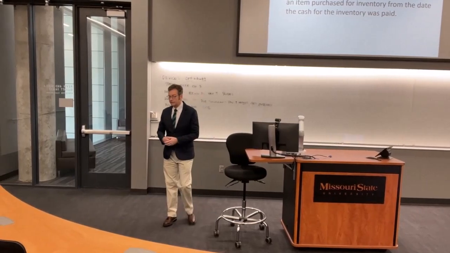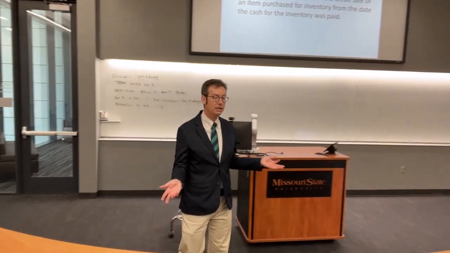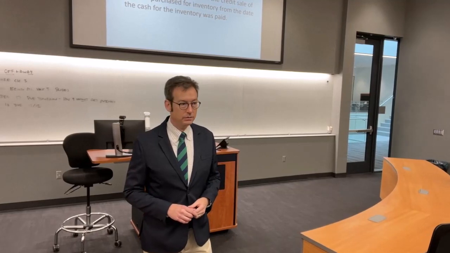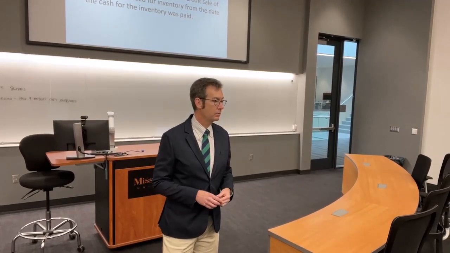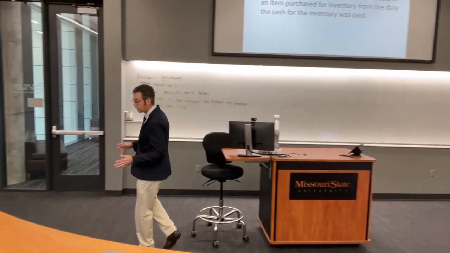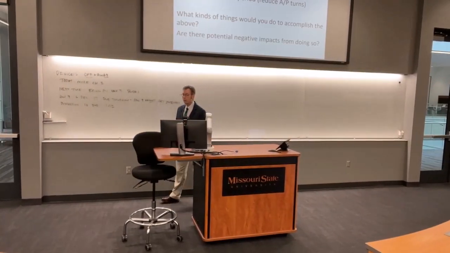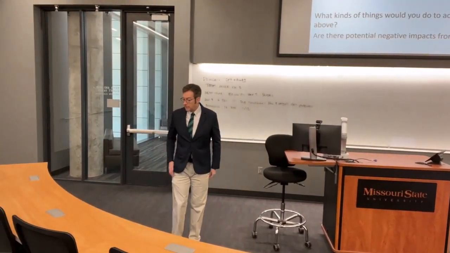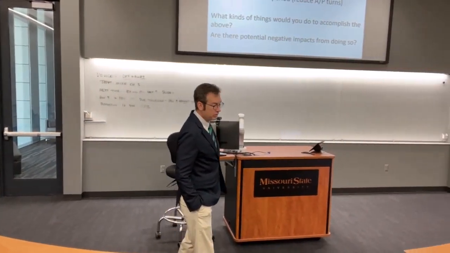Now, that money, do you think that money has to come from somewhere? I mean, we've had this money basically tied up for 129.4 days. Do you think we've just got like free money laying around? No, that money has a cost associated with it, right? It's got like our cost of capital associated with it. And so we would prefer to shrink that cash cycle down. So how are we going to do that? First of all, we could reduce the inventory period, which would increase our inventory turns.